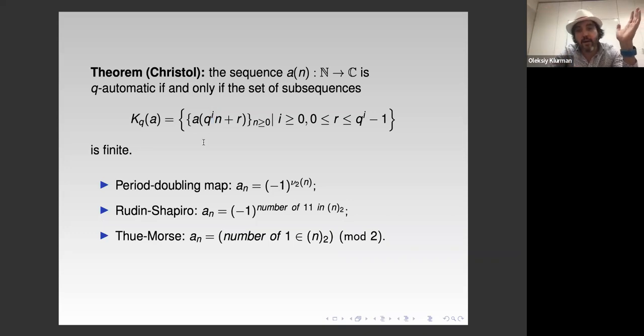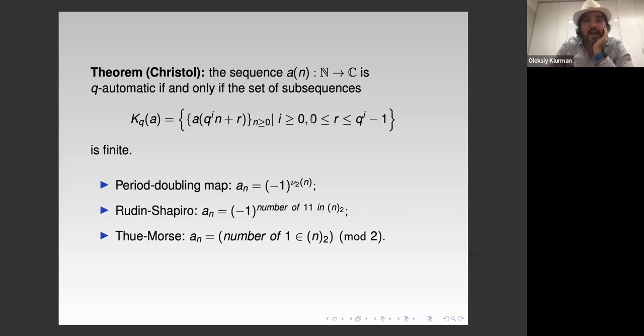So again, you can take, for instance, qn + 1, these subsequences. Then you can look at q^2 n + 2, and so on and so forth. If among those you have finitely many, then all is good. This is automatic. Of course, if you have a periodic mod q sequence, then there are only finitely many subsequences. This is easy to see, it's automatic, but it's a bit more. I won't dwell on that too much right now, but that's another way to think about all these objects.